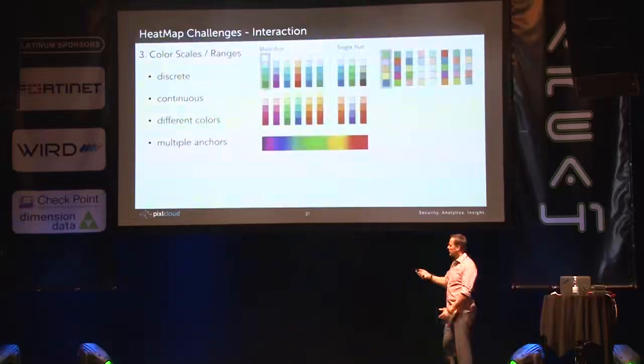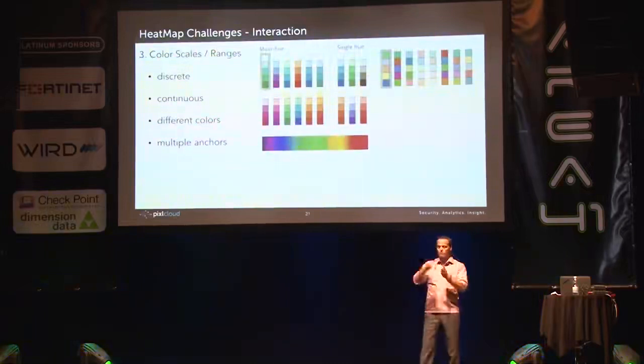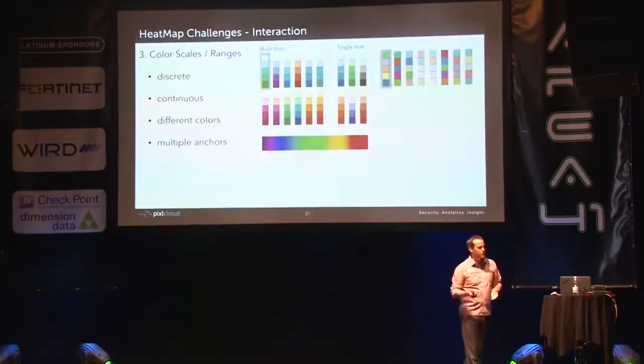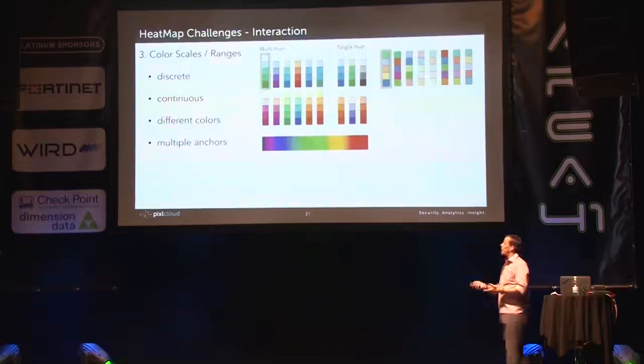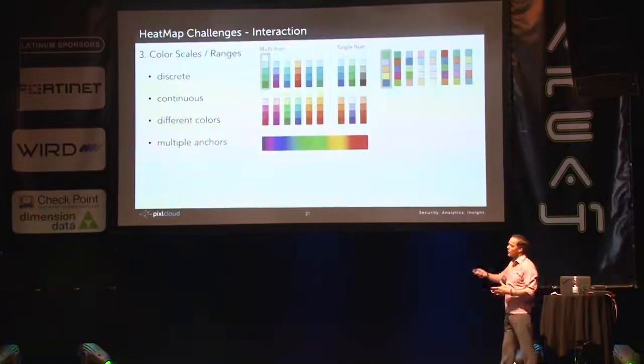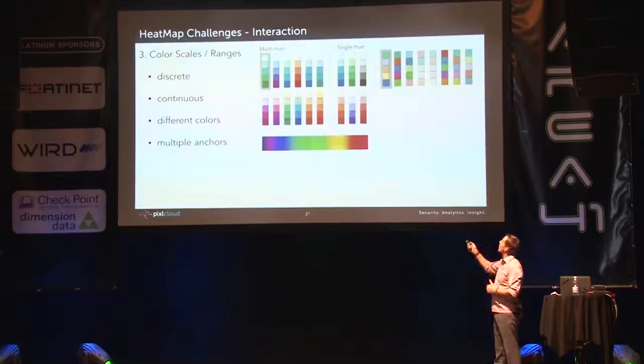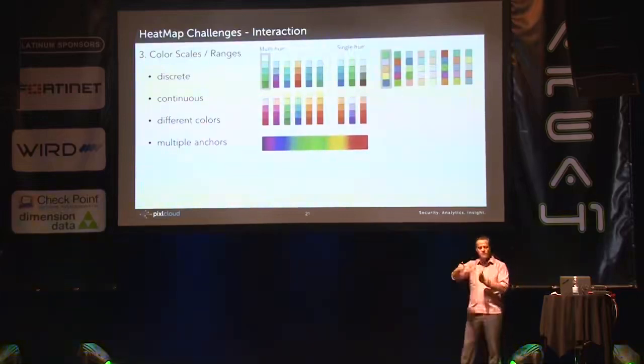Then I talked briefly about color mapping. I showed you that blue color range that I mapped my values to. Well, there's all kinds of ways you can map your colors. What I was using was just one of these scales here, but you could also use something like this, where you have more of a discrete sort of mapping. This is a firewall block, this is a firewall pass, this might be something else. So I might want to map it to something more discrete. You have to figure that out.